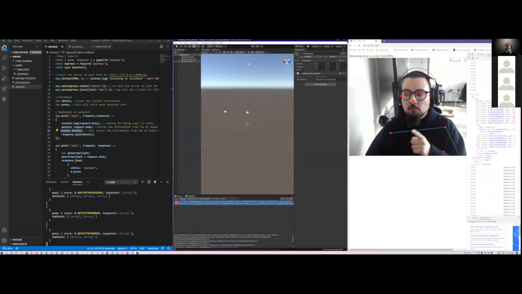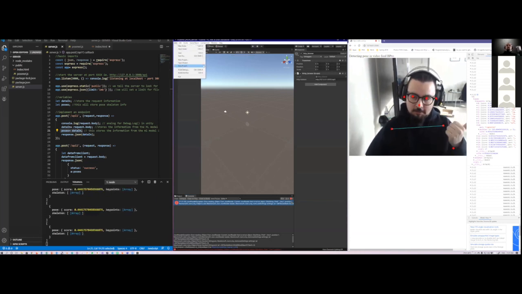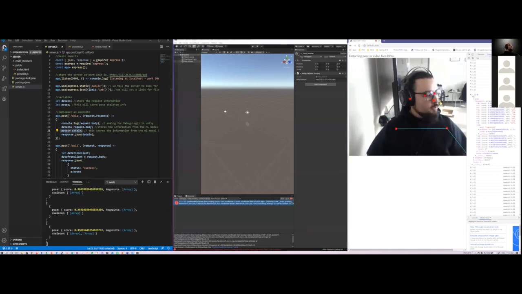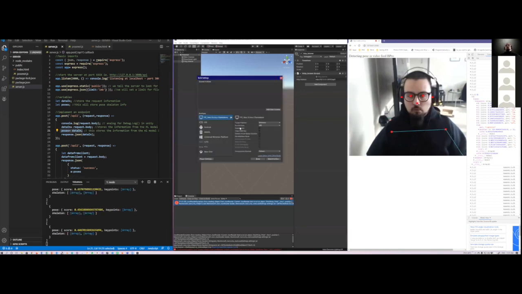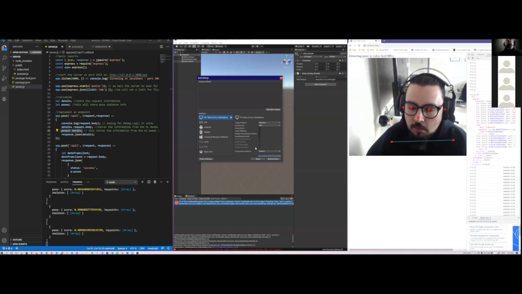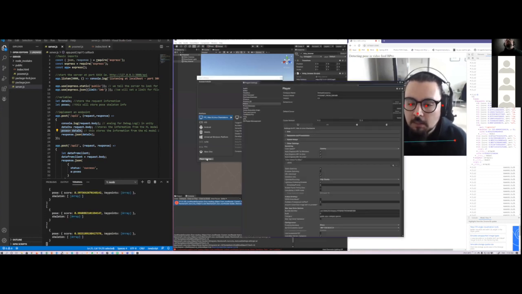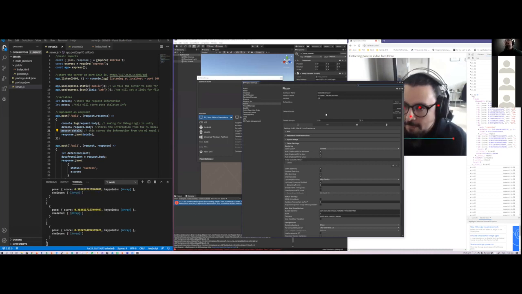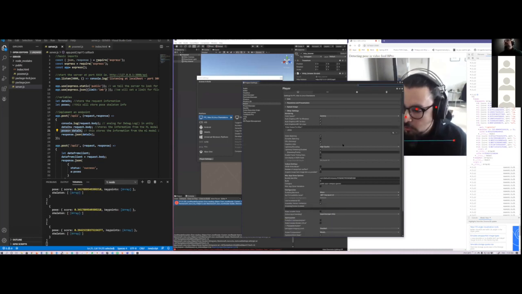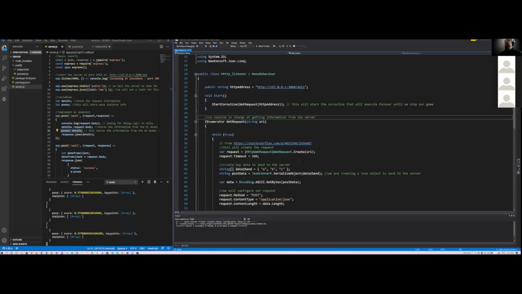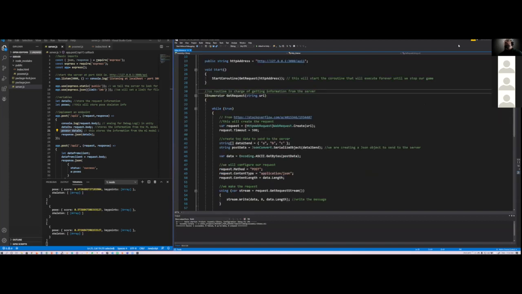So let me check one more thing. It's working, I mean, not here, but in the other example. So let me just corroborate a couple of things. Here we will go to File, Build Settings, Player Settings, and we will make sure that we are using .NET 4.0.